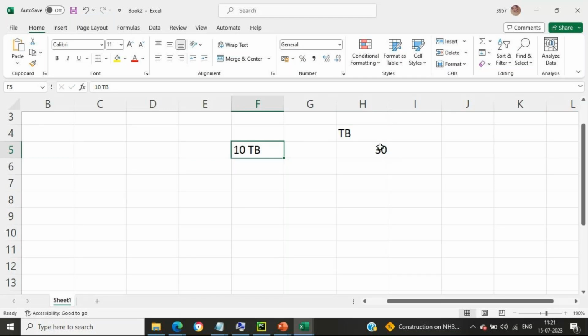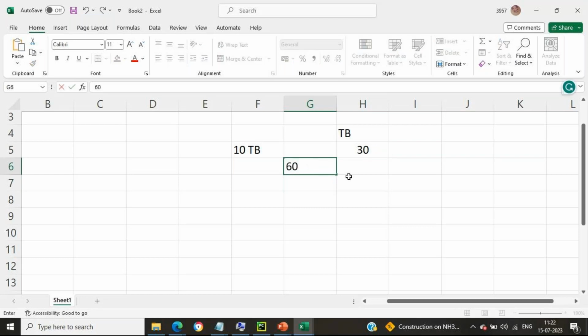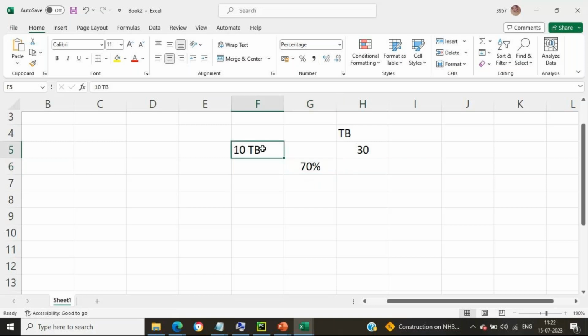Now I need to design this system based upon a certain utilization. I don't want the utilization greater than 60% or 70%. Say I'm not going more than 70% with respect to the storage.